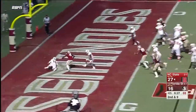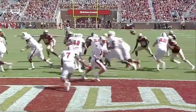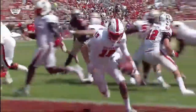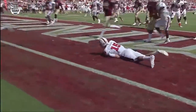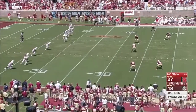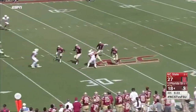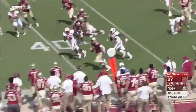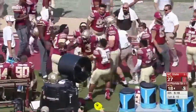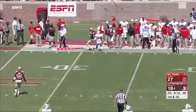NC State is trying to hang on with a safety situation — Finley knocks the ball out of the backfield out of the end zone, and a safety is called. It's a lot better than having Florida State score a touchdown. Florida State gets great field position with a good return — first down in NC State territory. Blackman tries to whistle it out wide — incomplete.